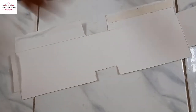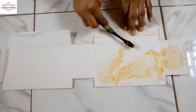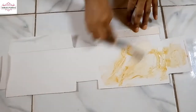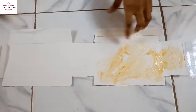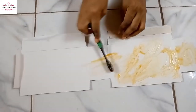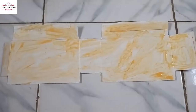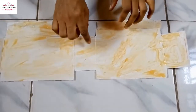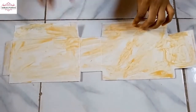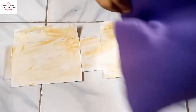We're going to wrap this. Evostik gum. So add gum to your carton. Add gum to every part of this paper. After applying gum, I waited for it a little to dry. So now we'll wrap it with our bridal satin.